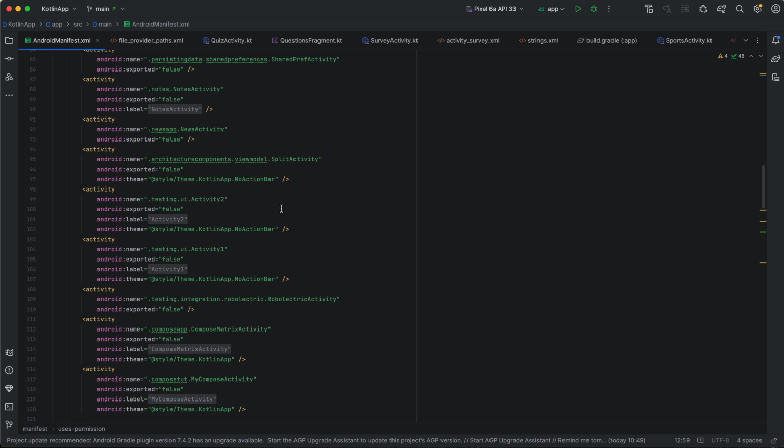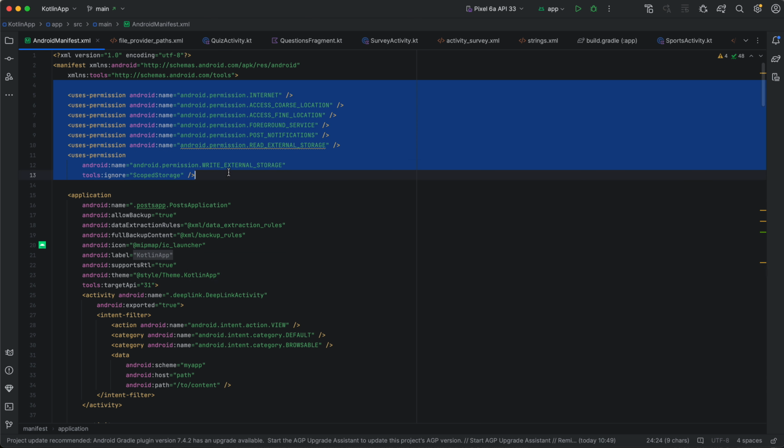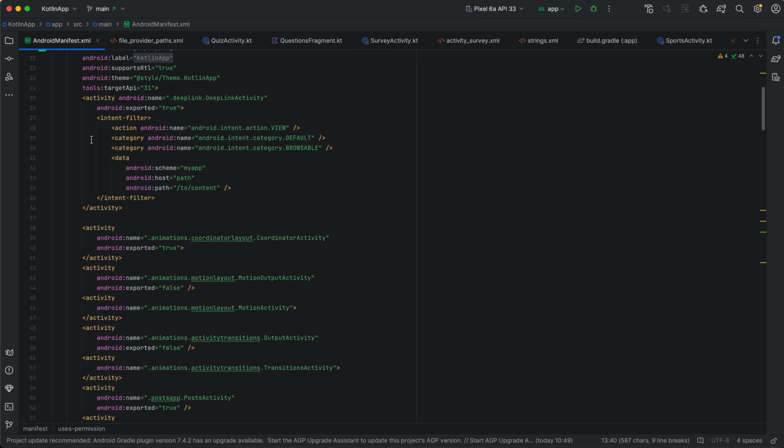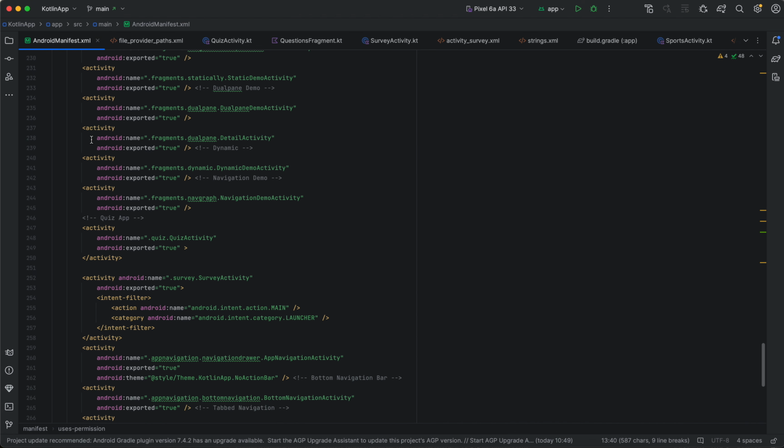So it declares all the essential information about your application, like the name, whether it's allowing backup or not, what the full backup content is, what the icon of the application is, whether it supports right to left, the theme, target API, and many more, and all the permissions that it is using, and what the launcher activity is.